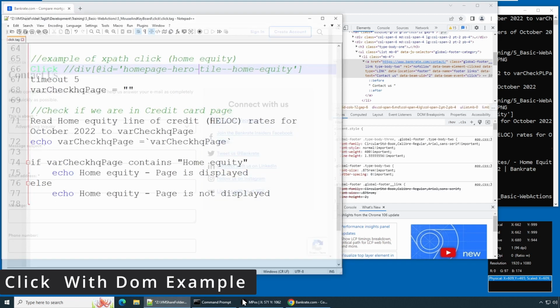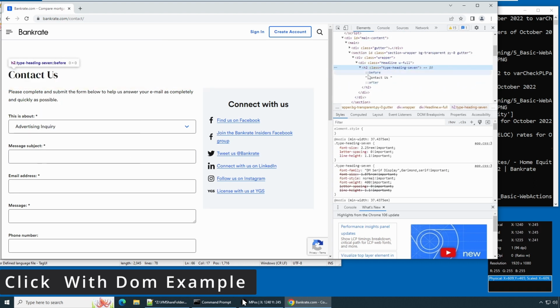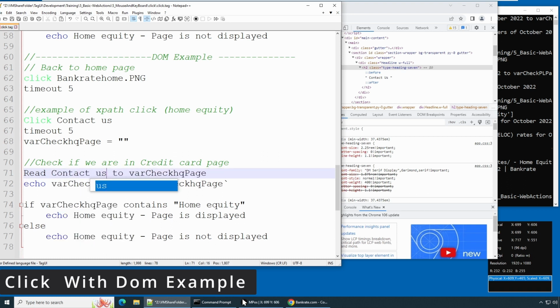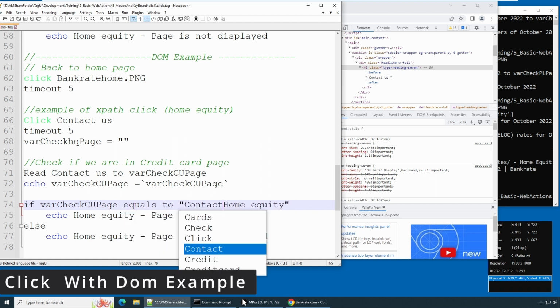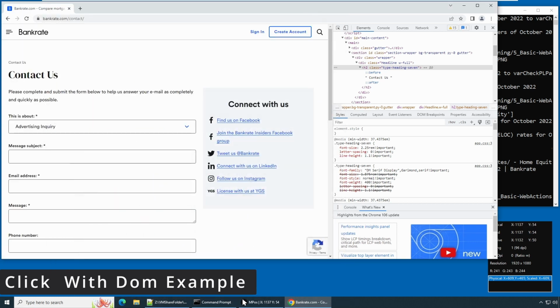So let's go and say click contact us, or you can copy this and come back here. In the inspect, we can check the contact us page, which is here. So let's go back and say, instead of everything here, remove all the aspects of it, contact us to check CU page, which is the contact us page. Say CU page, and we can update it here as C page, and come back and update it here. Instead of contains, we'll say equals to contact us. If yes, you can say contact us page, not displayed, save.